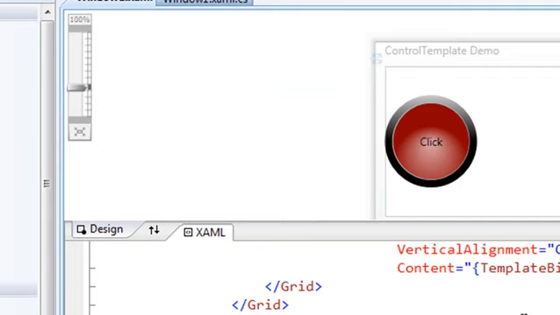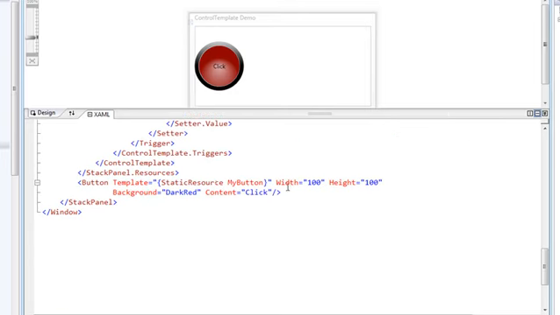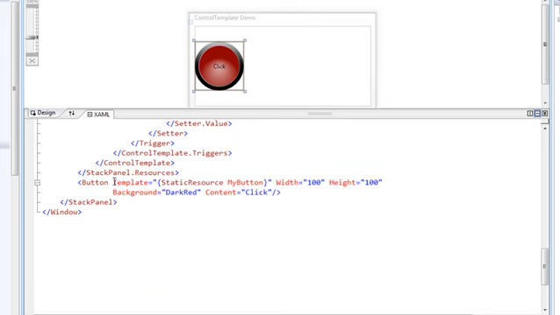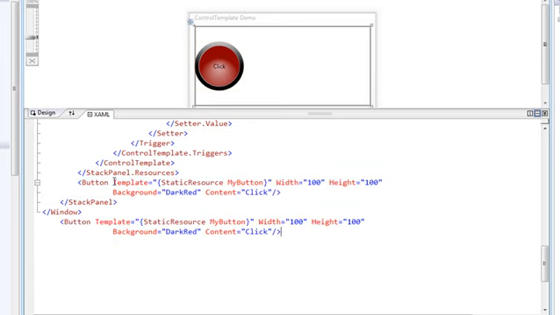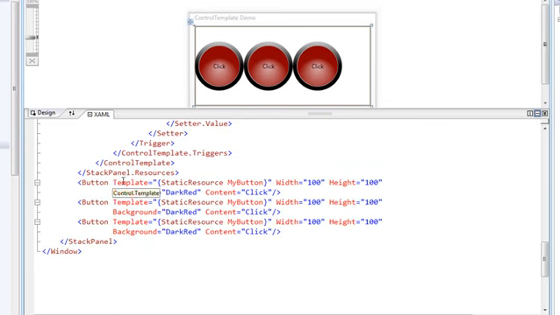But one more thing, and that is, the benefit of this is that now we can reuse this control, and a control template that's designed well will be reusable, and it will react kindly when you do things like making changes to height and width, etc. So for instance, I can go down here, make a copy of this button, and since we're in a stack panel, all I have to do is paste it in the right location a couple more times, and now I have 3 of them.